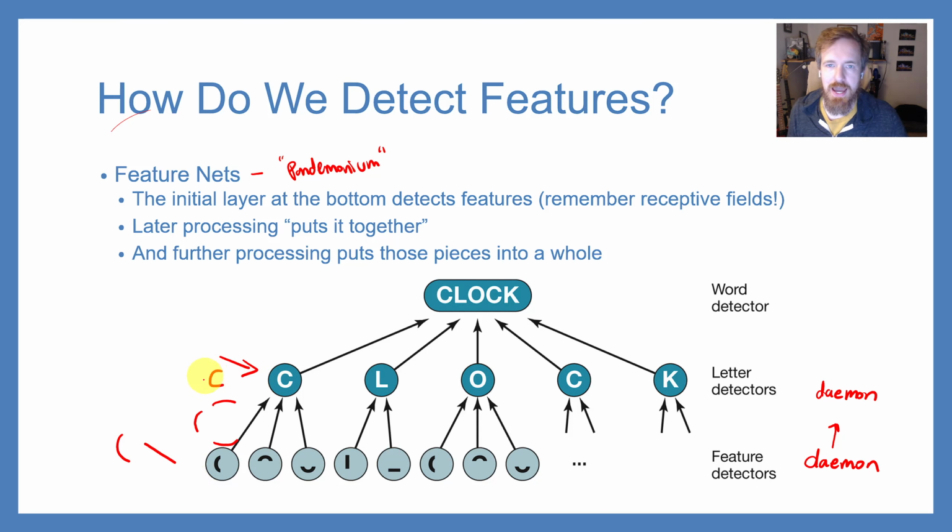I recognize that as a C. And then from there, this demon is going to pass up to a decision demon, in this case a word demon up here, that is then going to put those together and decide on what it is recognizing. So in this case, this demon is going to be getting, all right, I got a C, I got an L, I got an O, a C, and a K, and that spells clock, and we recognize what that is, and we understand it, and then we can move on to the next word.